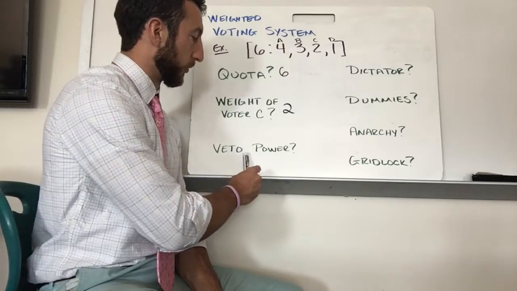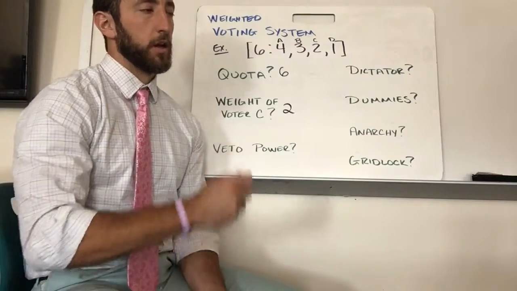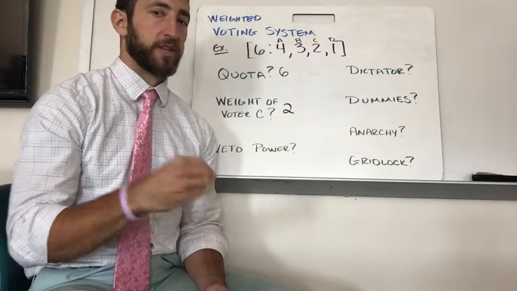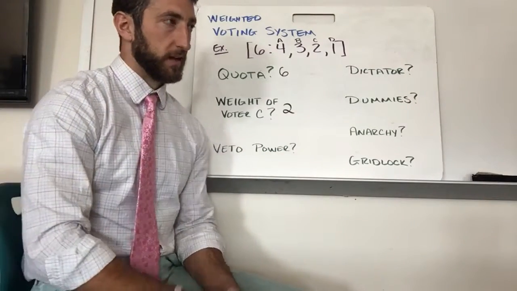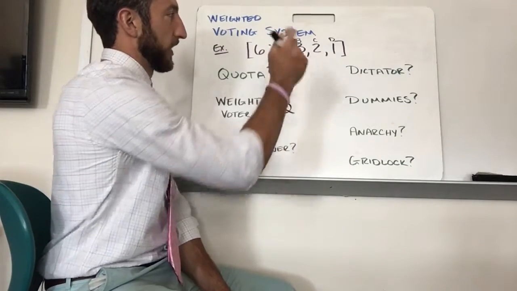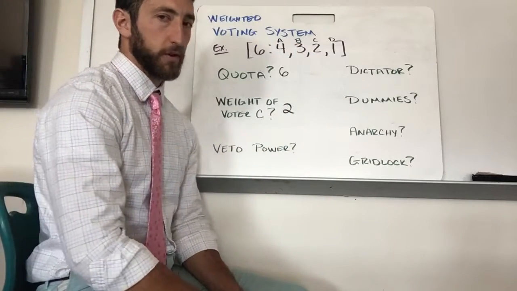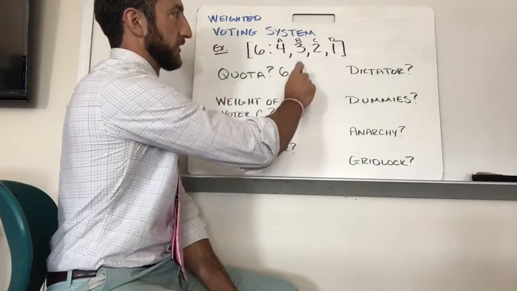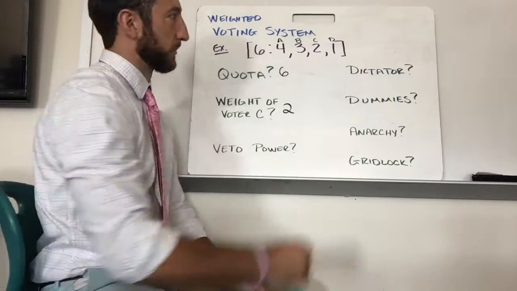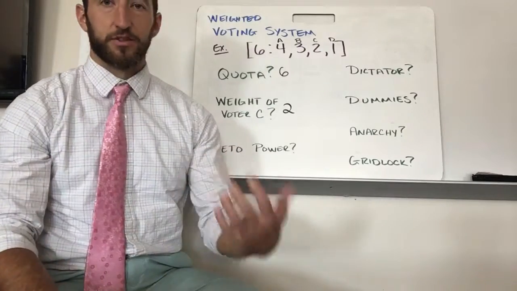So we want to look at whether, if I added all these numbers together and took away any of them, it would not reach the quota. The main ones we want to look at are the biggest ones first. If we take out the biggest one and everybody else still gets to the quota, then that person does not have veto power. So if 4 decides not to vote for it, voter A is not going to vote for our resolution, but B, C, and D decide to. That's 3 plus 2 plus 1, which still reaches 6. So A does not have veto power. Same thing for B. If I took B out, then 4 plus 2 plus 1 is still 7. That still reaches our quota.